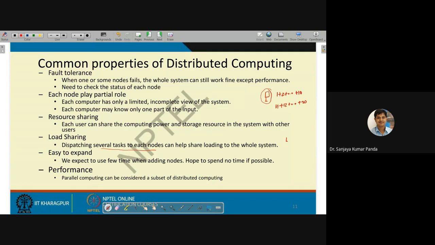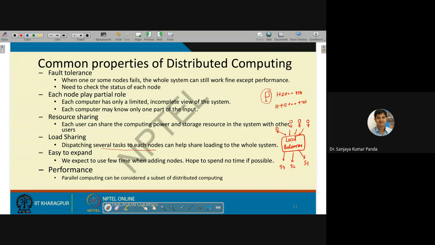So for this in the cloud, we have a load balancer. When a client wants to get a service and the service is there in the cloud, the request will reach the load balancer. The load balancer has to decide whether to redirect this request to server 1 or server 2 or server 3. It is responsible for balancing the load among each and every server so that no server is overutilized or underutilized.